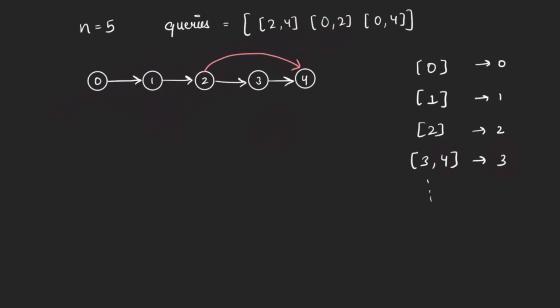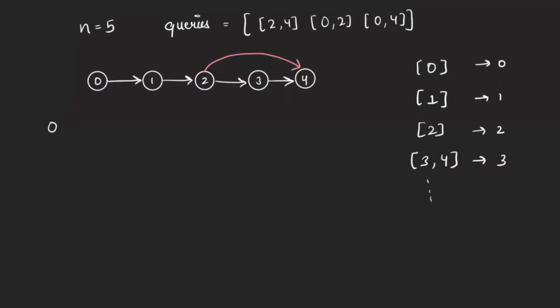So how are you applying BFS? First you will have to maintain an adjacency list of the graph, right? An adjacency list is nothing but it denotes, for each node, what are its neighboring nodes, right? So if you try to draw the adjacency list of this particular graph, what will you get?